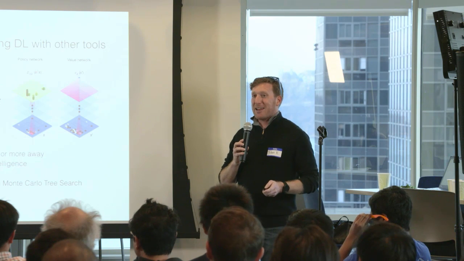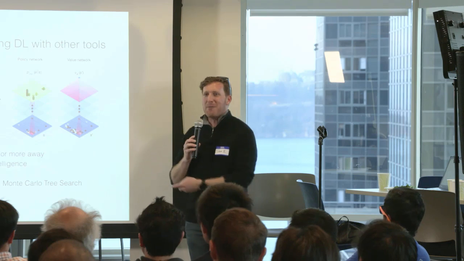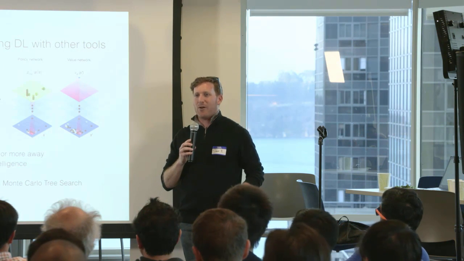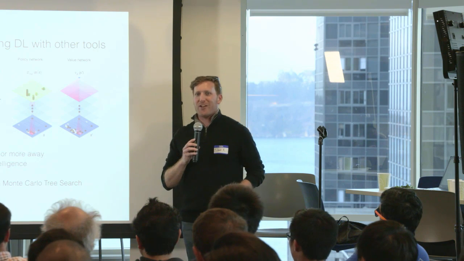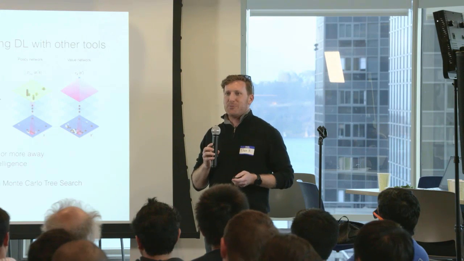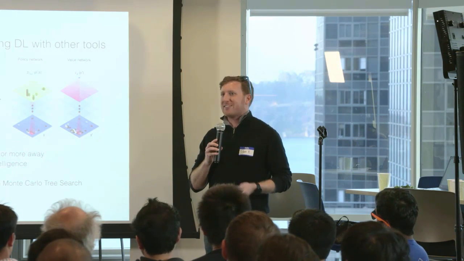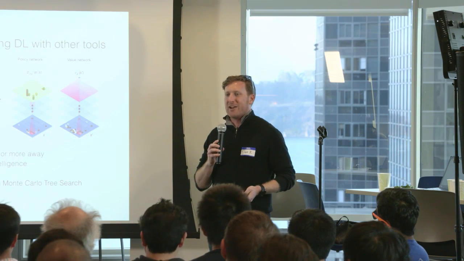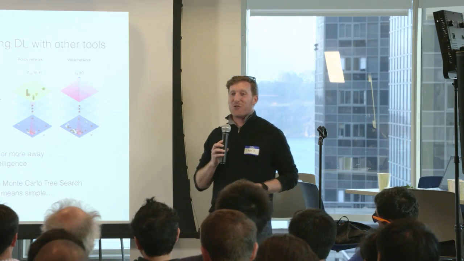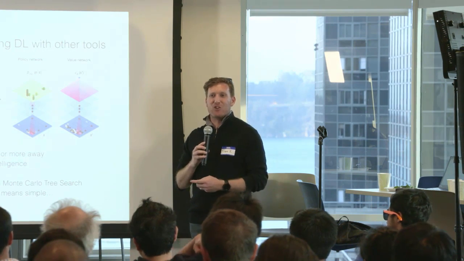Now, immensely complicated, very deep convolutional neural nets, nonetheless, just convolutional neural nets, and then they combined it with something called Monte Carlo tree search, which has literally been around for a decade or more. There's a really good blog post by John Langford on this where he says, practically speaking, empirically, it's a big step in reinforcement learning, but in terms of actual reinforcement learning, it's not that big of a step because there's no new reinforcement learning here. These are all tools that we knew existed. Again, by no means was the engineering required to do this simple, but the pieces exist to do this. This isn't magic. You could do this as well.